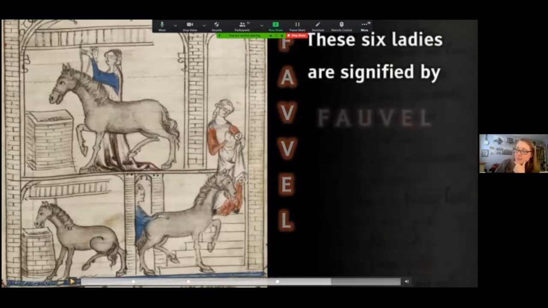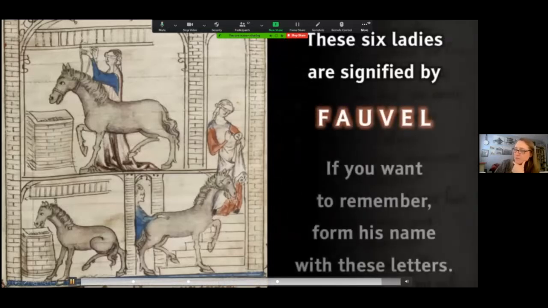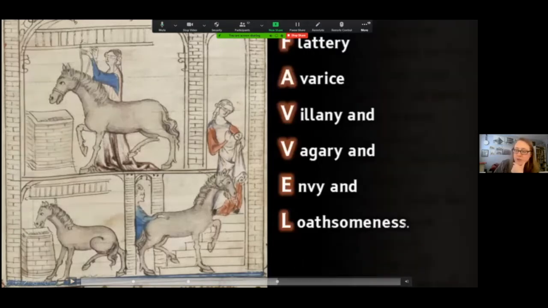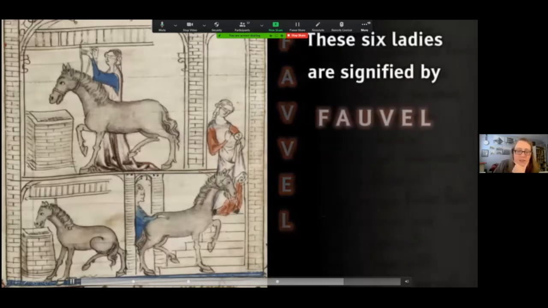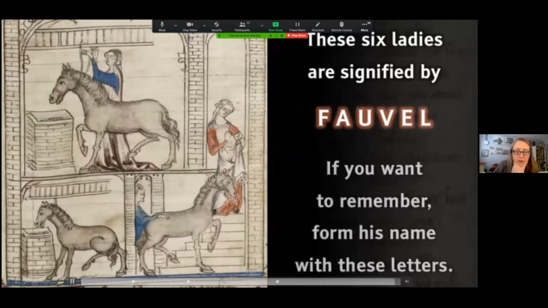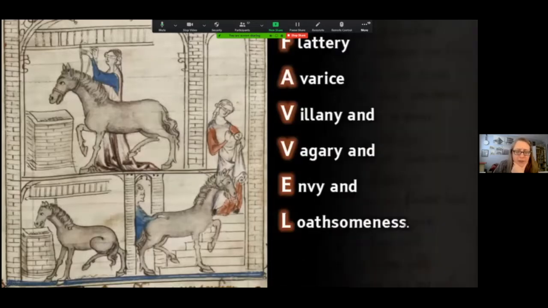And now we see Fauvel next to Fauvel, which sort of explains what is happening here. And that prevents the inevitable question, how did we get from two V's to a U and a V? But even if you're not familiar with 14th century French orthography, you still get where this is going. And that's something that the visuals can do really brilliantly.